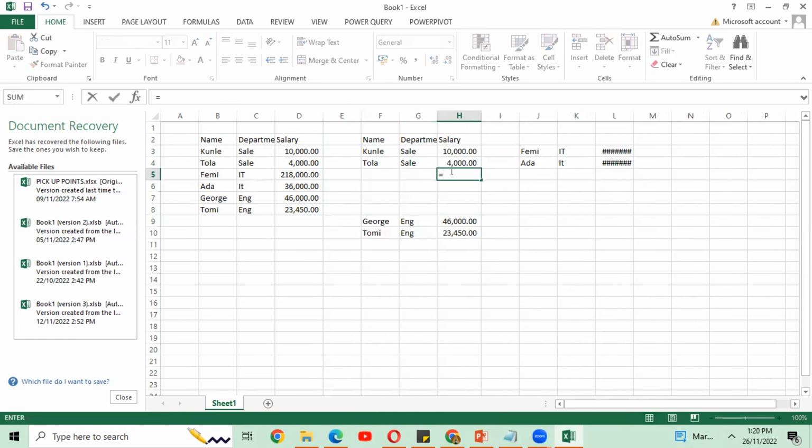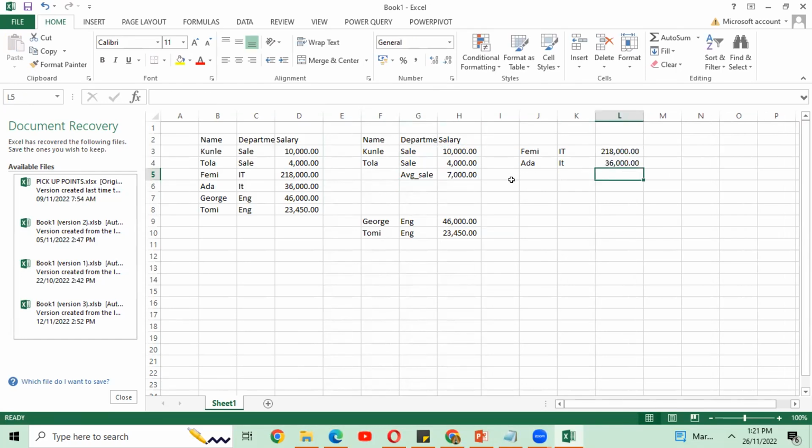The average is the sum divided by the number of occurrences. For example, the number of occurrences is 2. So this is the average for this department. The average salary for the sales department is going to be 7,000.